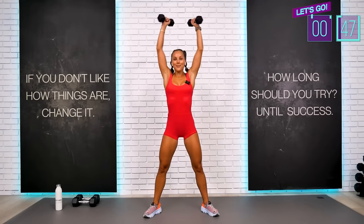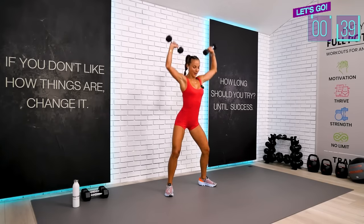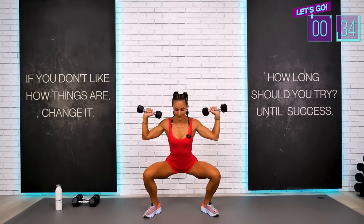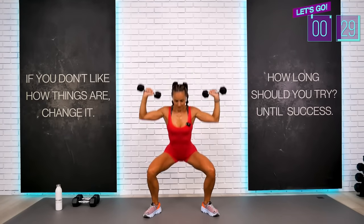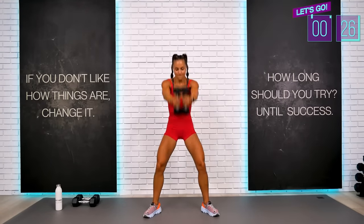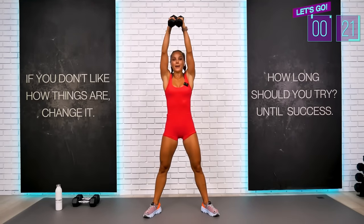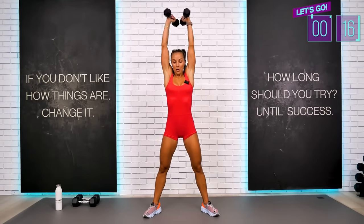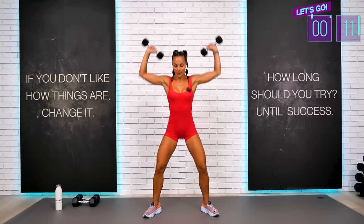Elbows wide. Beautiful. Oh my goodness, I love this one. I think a few weeks ago we did something similar, but with heavier weights. The squat makes it better. Let's go. It's harder to get up. We're not going to quit. Don't even think, guys. We started together. We finished together.